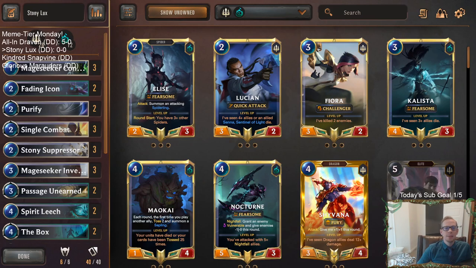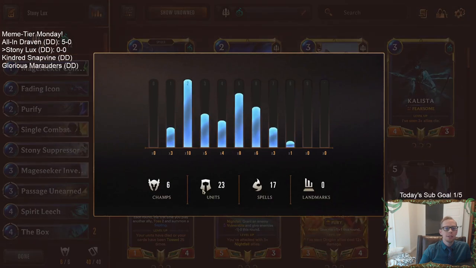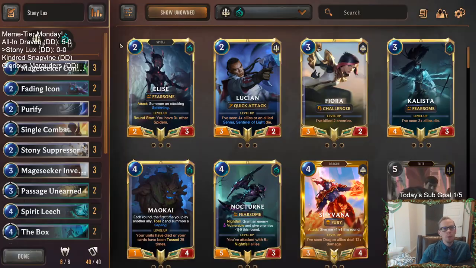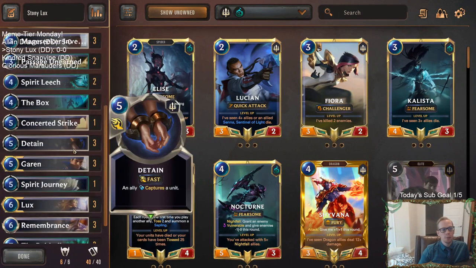Gonna be our next meme tier Monday deck. This deck is built around Detain, as well as Lux and Mage Seekers casting 6 mana spells. What we got here is Stony Suppressor to make all of our spells cost 1 more. Usually you want to play Stony Suppressor in a deck where you're not playing very many spells, so that your opponent's spells cost 1 more. But we are actually using it to enable our own spells to cost 1 more because we want Detain to cost 6 mana. Because we want 6 mana spells.